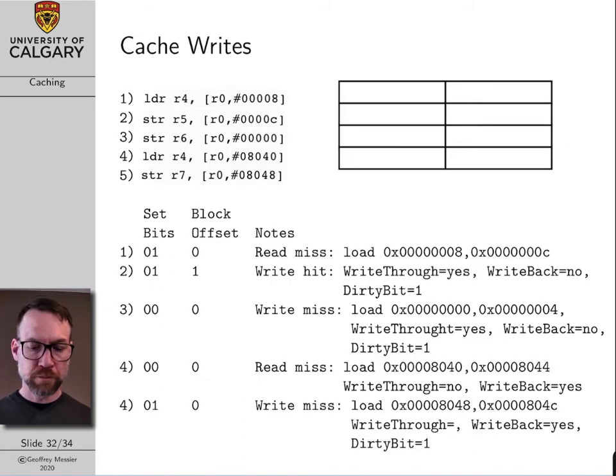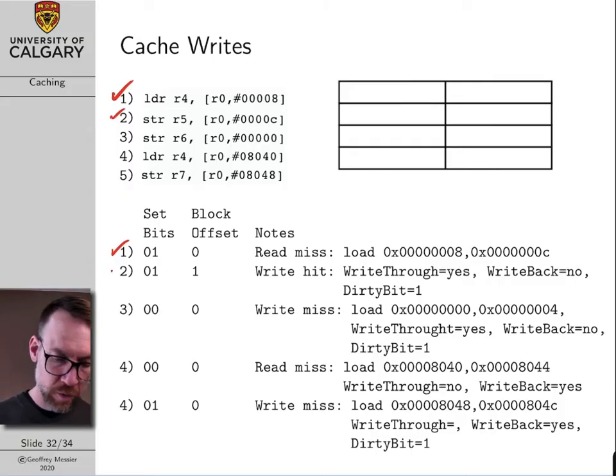Okay, so here's a more abbreviated example where we have a series of load word and store word commands. And we're accessing a series of memory locations. And at the bottom here, the first line in the assembly language program corresponds to the notes connected to the number 1 here. What happens from the second assembly language command corresponds to the notes on number 2 down here, and so on.